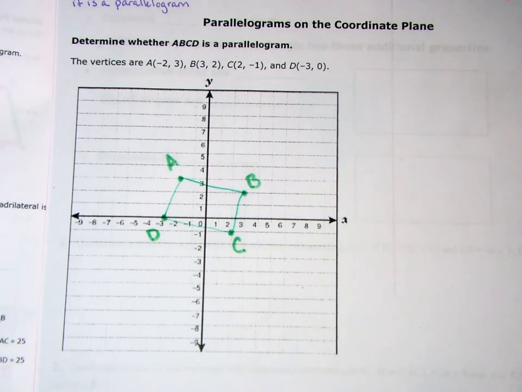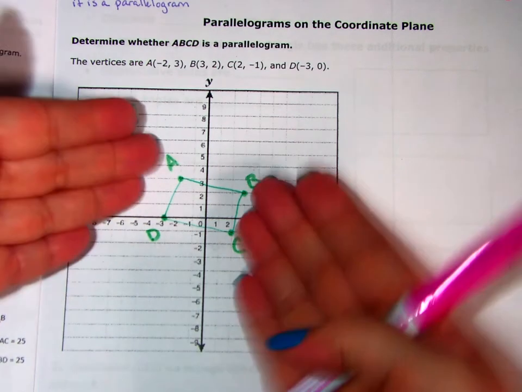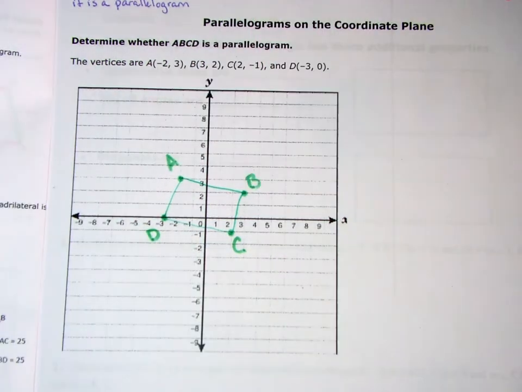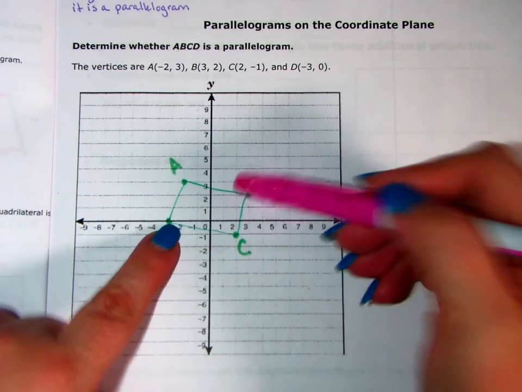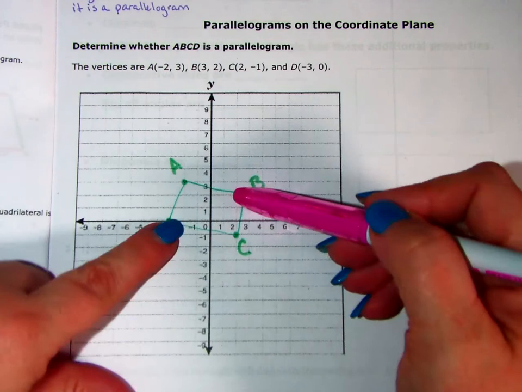All right. So I can try to prove that this is a parallelogram using either one. Both my opposite sides are parallel by just comparing the slopes. If the rise over the runs are the same for these two, and the rise over the runs are the same for those two, then this is a parallelogram. Or I could apply the distance formula or Pythagorean theorem to find out how long these two are, and then how long these two are, and if these are the same as each other, and these are the same as each other, then it's a parallelogram.